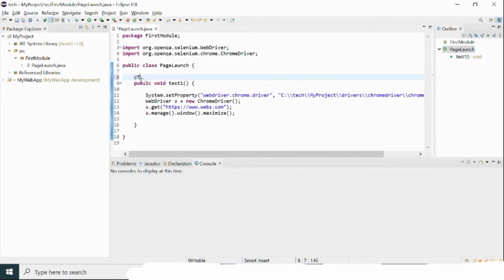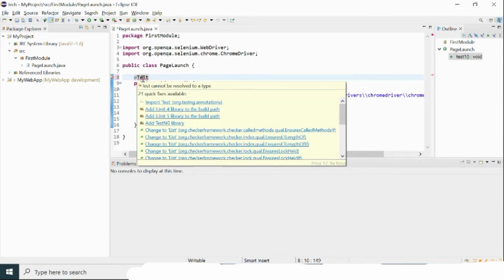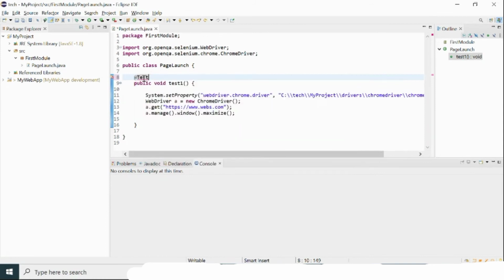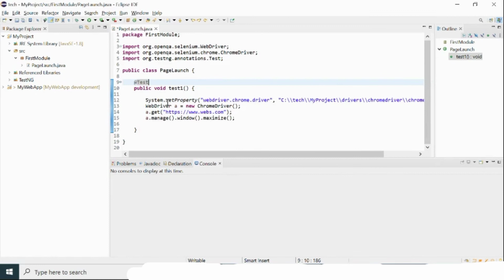Here I'm going to type @Test, and you can see there is an error coming up. Let me mouse over on this, and I'm getting the option to import the TestNG annotation, and also the option to add the TestNG library. Basically I need to add the TestNG library and import the annotation because I have not yet added the TestNG library. I have just installed the TestNG plugin in the Eclipse IDE, but I have to also import the TestNG library. So let me add TestNG library, and you can see this is added here, and then I will import the TestNG annotation. As soon as I have imported, you can see this is created.